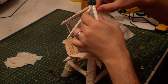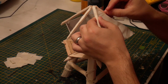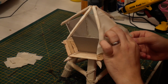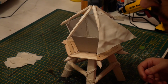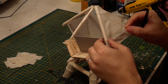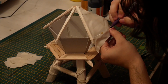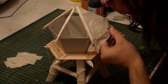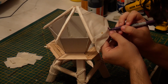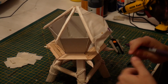Okay, so this is really cool. Like, the roof turned out amazing, way better than I thought it would. I've just got some plain fabric, kind of cotton I think it is, and I'm pinning one side down. I've pre-cut big triangles that are bigger than I'm going to need, and then I pin them down, and then I just make a mark so that I can cut them to size. You can see basically I'm going to go down there and then all the way up there. Doesn't matter if you get pen on where we're going to be cutting them, because we're going to be painting it later anyway.